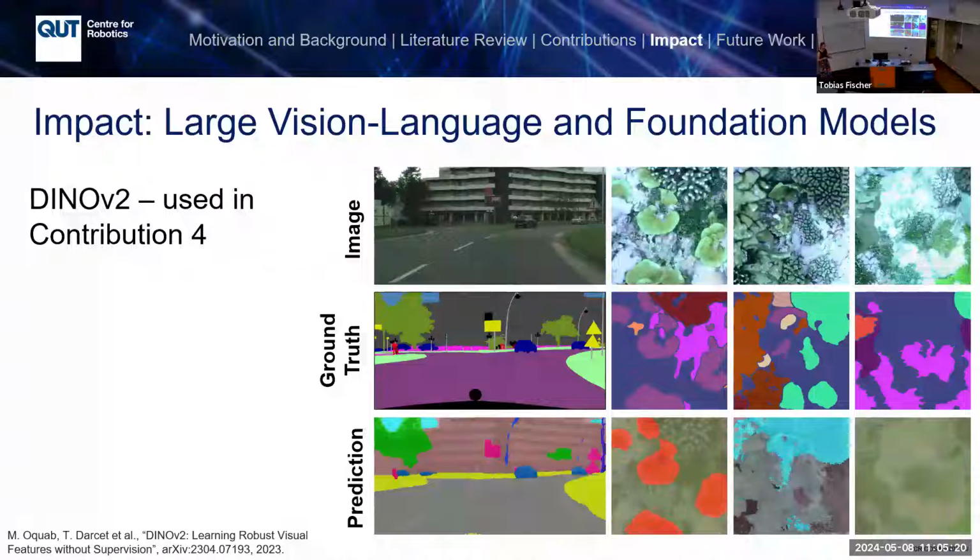And for the DINOv2 model, as I showed earlier, it can be used effectively in combination with point labels if we do that clustering in the deep embedding space. If we try and use DINO directly out of the box on these images, we can see it really fails to perform segmentation effectively, and in the far right example, it doesn't actually produce any segments at all for this input image. So I really think this shows that these models can be effectively leveraged in domain-specific tasks, but in combination with the domain expert knowledge.